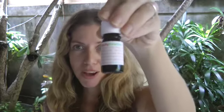And then also included in the blemish bundle is their Zippity DewDab, which is a spot treatment. And it's made out of essential oils, so it's not your typical spot treatment that's going to dry out and irritate your skin. But it's a spot treatment to help speed up the healing of your pimples. But what I find really good about this is that it's very good if you've got marks or your skin is still healing once the pimple's gone away.